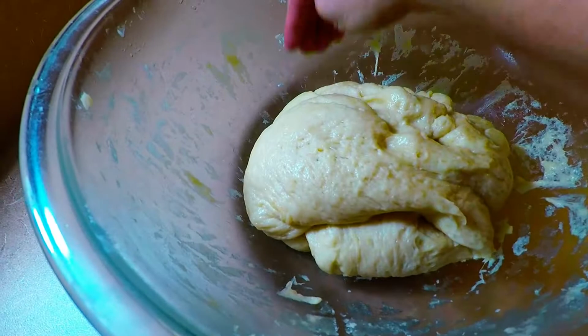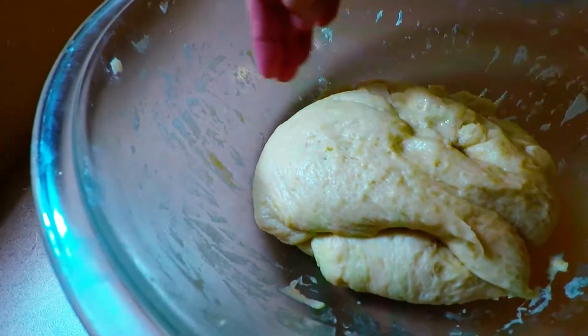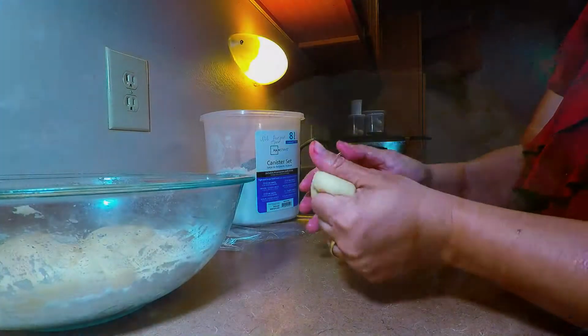So this is the second proof. I just punch it in. Oh, you can smell the gas in here. It smells good. I love that smell. When we're proofing, guys, it's my favorite smell.